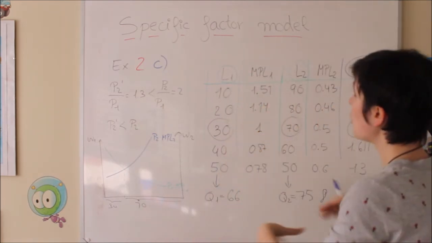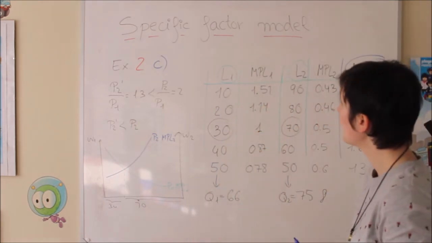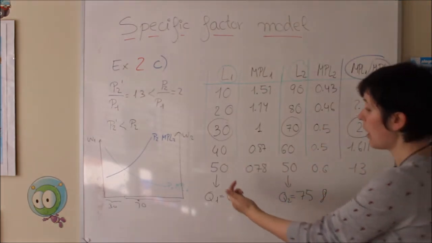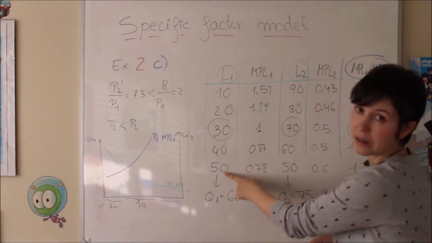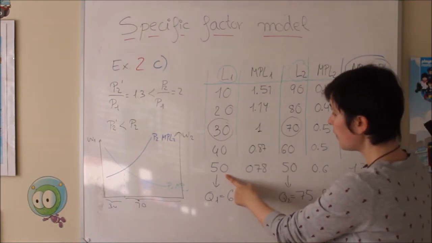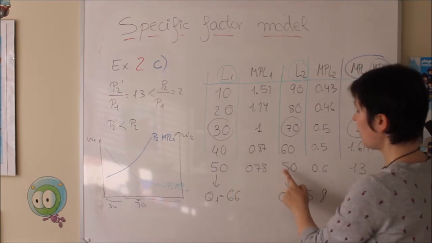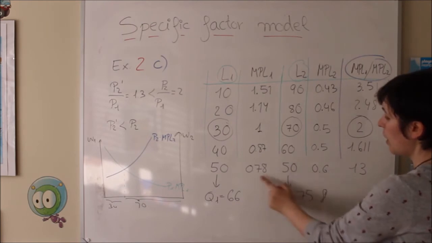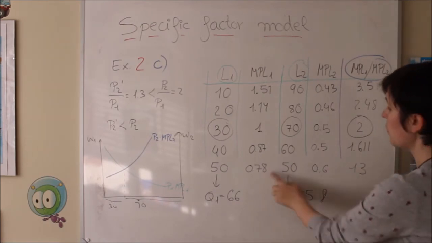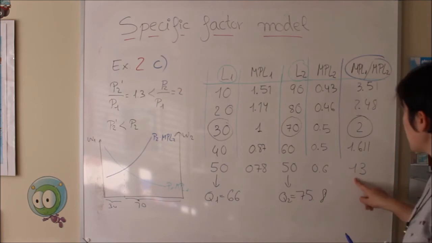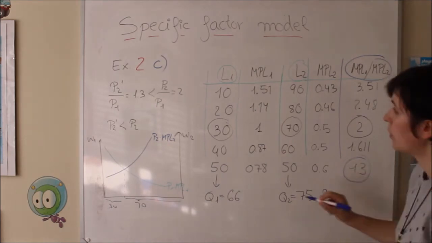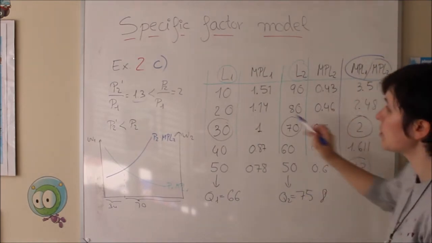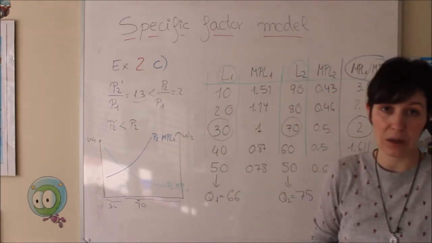So I'm going to go back to that table that I was elaborating. I'm adding more values, but I stopped at this number. When I'm using 50 units of labor in good 1 and 50 in good 2, the division of the marginal products of labor of good 1 divided by good 2 is equal to 1.3, which is this one. And I know that this ratio must be equal to this one in the equilibrium.